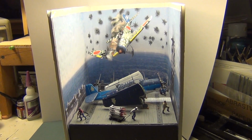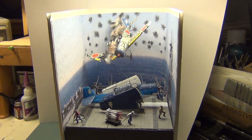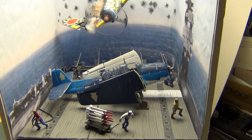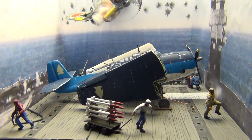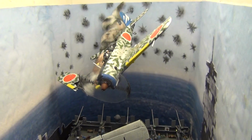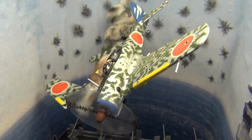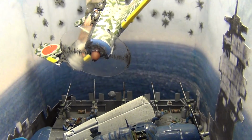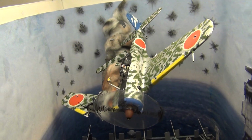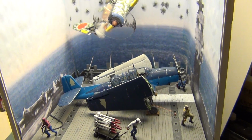This is Panzerman Bill of Panzerman's Bunker, coming to you with a model showcase of a diorama I made called Kamikaze Attack. Let's get in here and take a look. Got the deck of an aircraft carrier, a kamikaze crashing in, on fire. Gun crews in the back, rattling away, trying to knock him out, but he's coming in for a crash. I made this diorama this past year for some competitions I went to.